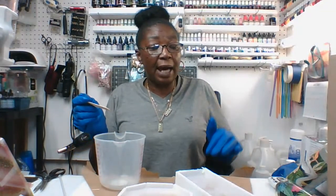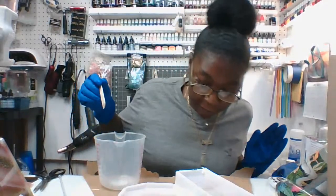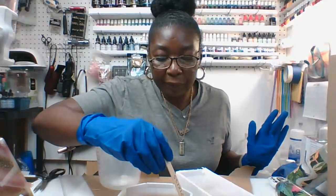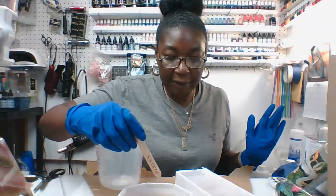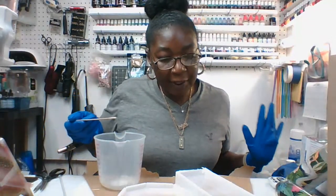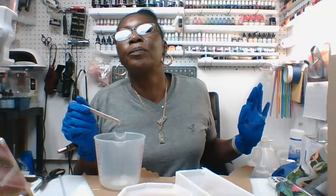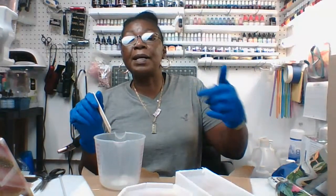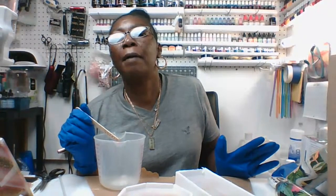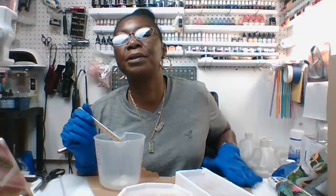The piece was floating, Tracy, but now it's not. I had to push it down because I was wondering why it was moving. It shouldn't have moved. But it's fine now. Everything is fine. I did need to center that pretty good, and I think everything else is fine. I'm not going to mess with anything else anymore. I think it's good, y'all. I really do. Maybe it was because a bubble came from that end. They're equal now. I just had to push it down. I didn't know I had to push it down. Tap or bang the table to release bubbles.